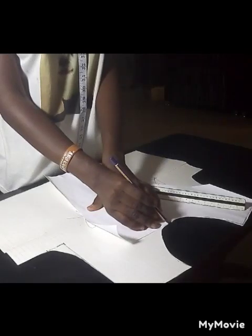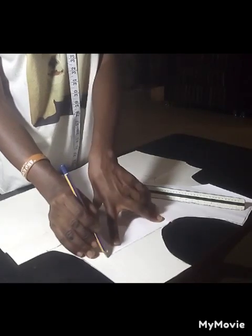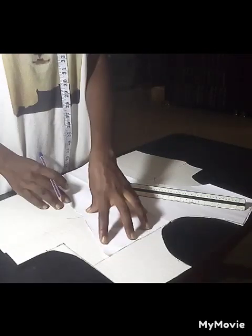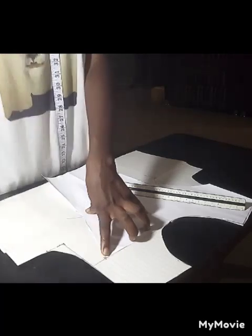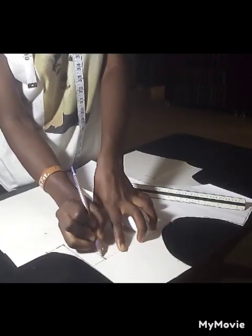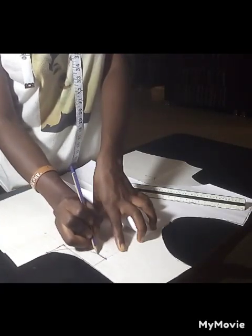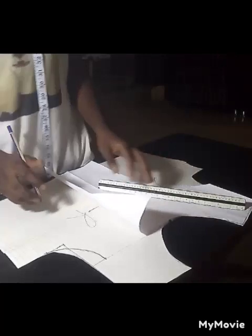Then you now trace out this neckline. Trace out what you have for the front. Then make this indication. Make an indication of where it stops here. Then this, you blend this to make a new armhole. So let's blend it. You curve this to make a new armhole. I hope you get what I said.